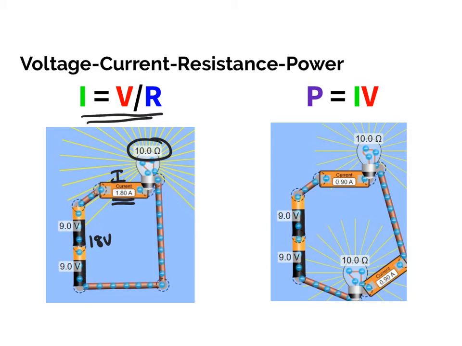That's where power comes into play, because if I add a second bulb identical to the first, notice first that the current drops. The current drops because as I add another bulb, I'm adding more resistance. But at the same time, you'll notice that the brightness, represented by those starbursts, actually decreases as well. So all these variables are related: the voltage, current, resistance, and power. Think of each of them individually. Voltage is the energy being supplied. Current is the flow of charge. Resistance is exactly what its name says. And power is the energy being used by each device.